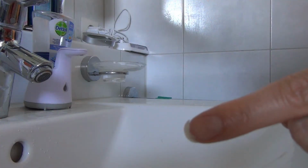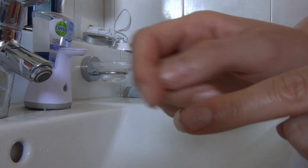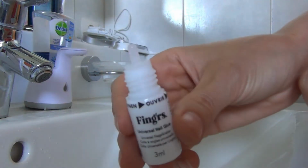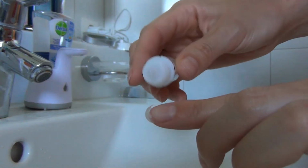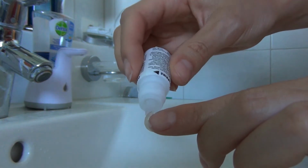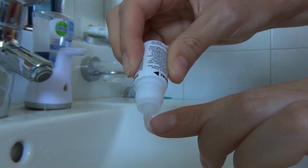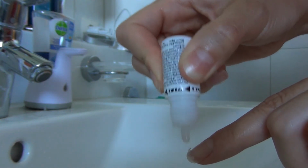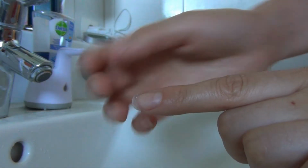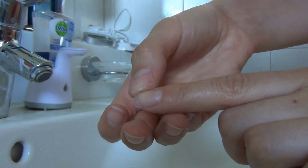Shit happens if you're working. See, I try now to fix it with that one. Usually it works. To glue it. Main thing is just to put the glue under the nail and now carefully fit it.